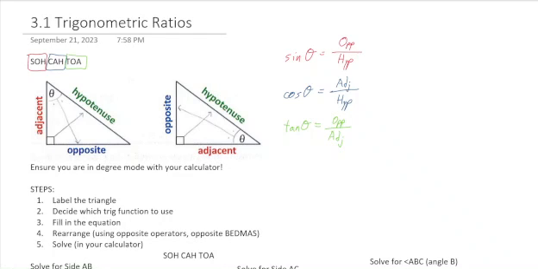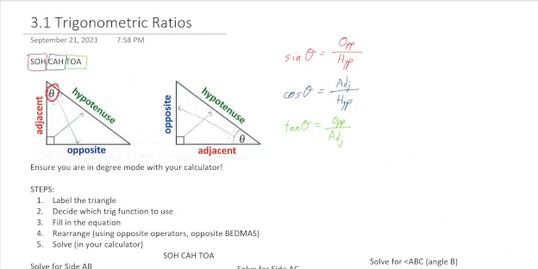All right. So hopefully, if you look at these diagrams and look at the equations, you can kind of see what this means. If the angle is here, the opposite side is the one that's furthest away from the angle. The hypotenuse is always the one that is on the longest side, and it is opposite of the 90. The adjacent is another word for next to. So if I say I'm sitting adjacent to someone, I'm sitting next to the person.